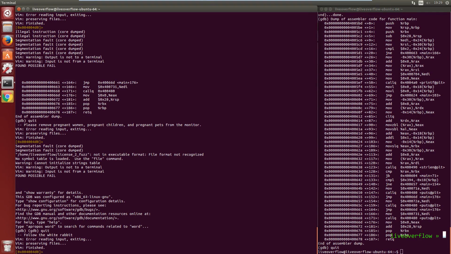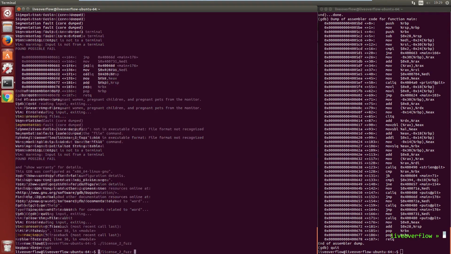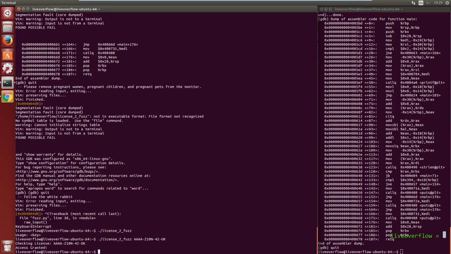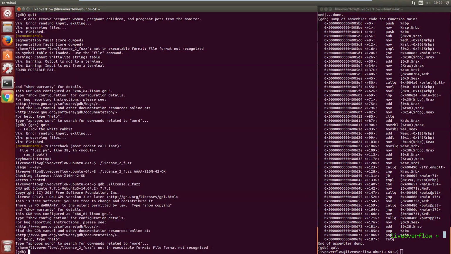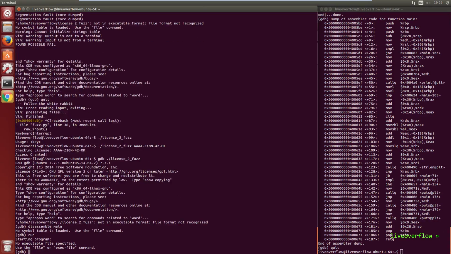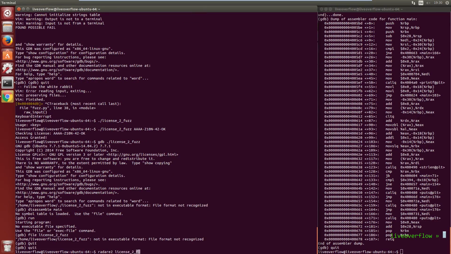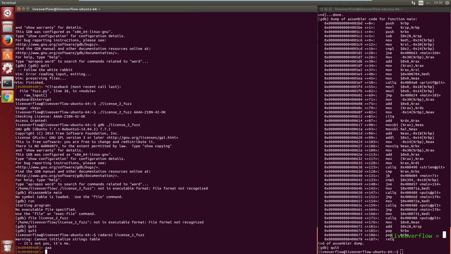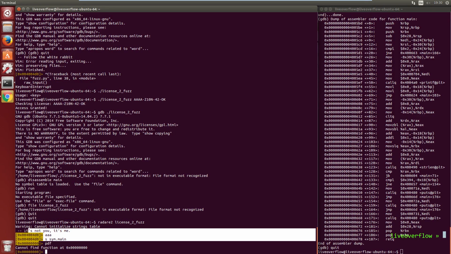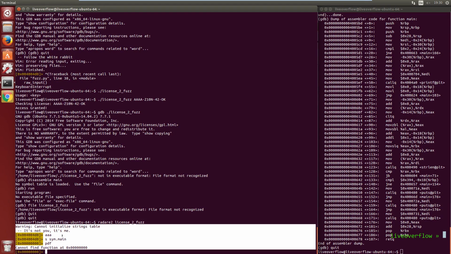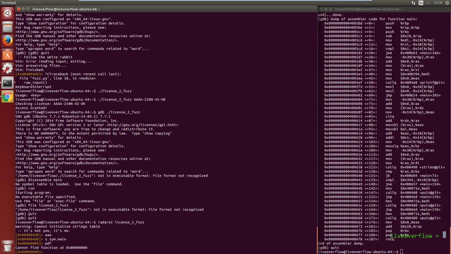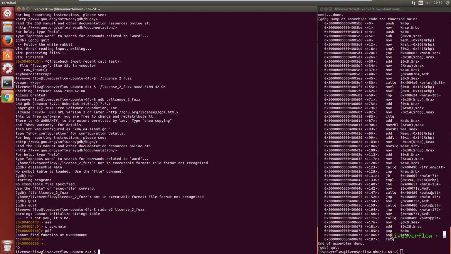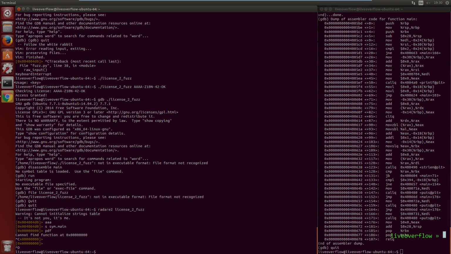Ooh, that looks good. Let's investigate. The binary still works. GDB can't find the main function. And Radare also has problems. Ha, that's cool. Admittedly, this is very ugly. This is not a really good technique you should use in practice. But that is basically how fuzzing works, and how you might discover cool new tricks to hide your malware and make it harder for people to analyze it.